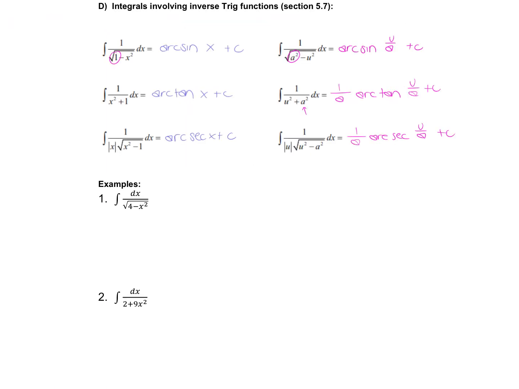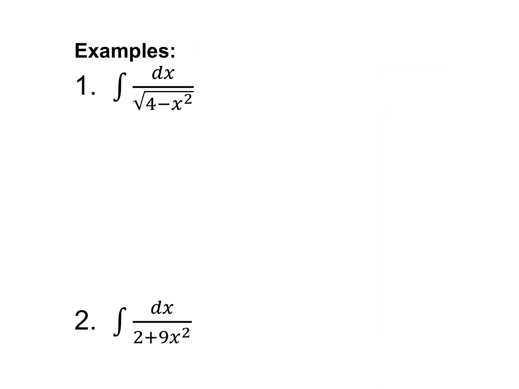So when we are looking at question number 1, our goal in question 1 is to decide which of those formulas that looks most like. Now, we're a little bit thrown off by the dx on top, but does that really matter? You can just say this is 1 over 4 minus x squared dx. Now, if I just look at this formula, which one do we think that looks the most like? It looks the most like arcsine. The only difference is where I have an x, so the x is nice. That means no u substitution.